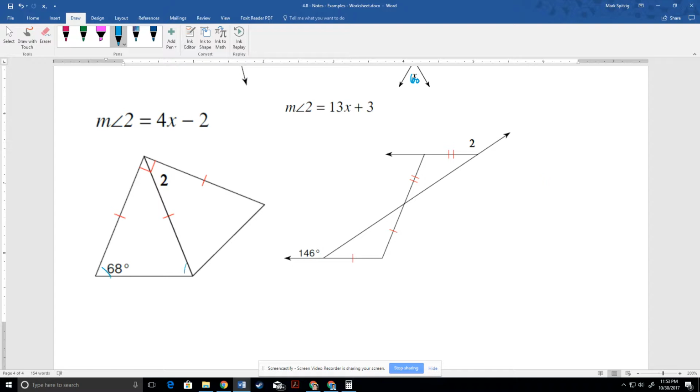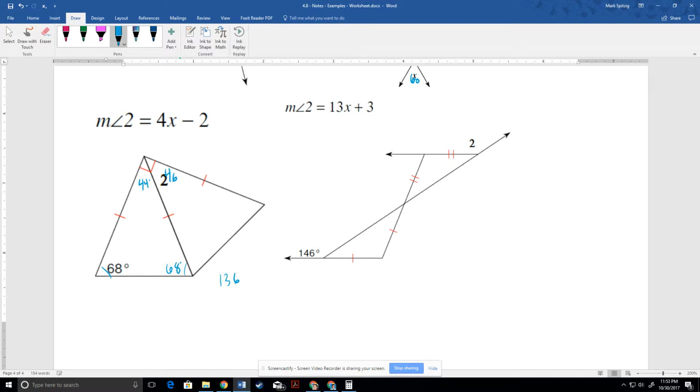Base angles are congruent. Again, look opposite your congruent symbols that mark the sides. If you have two congruent sides in the same triangle, then you have two congruent angles as well. So we have 68 right there, so we get a total of 136, which means that 44 is this angle right here. So if this is 44 and this whole thing's 90, this has to be 46.